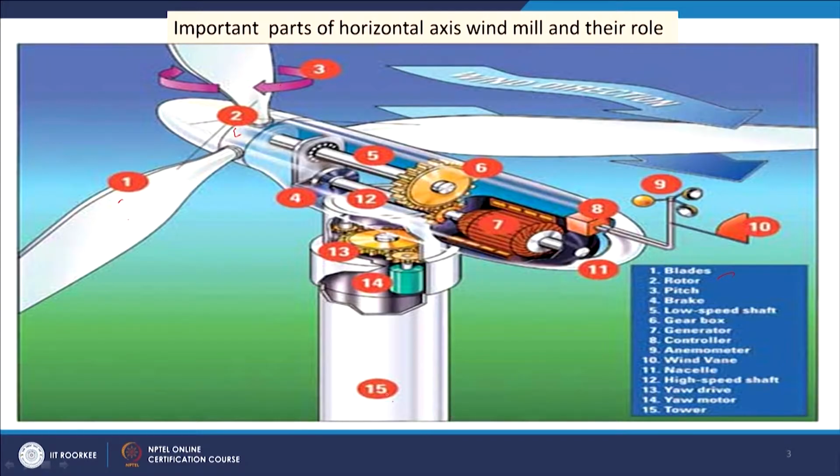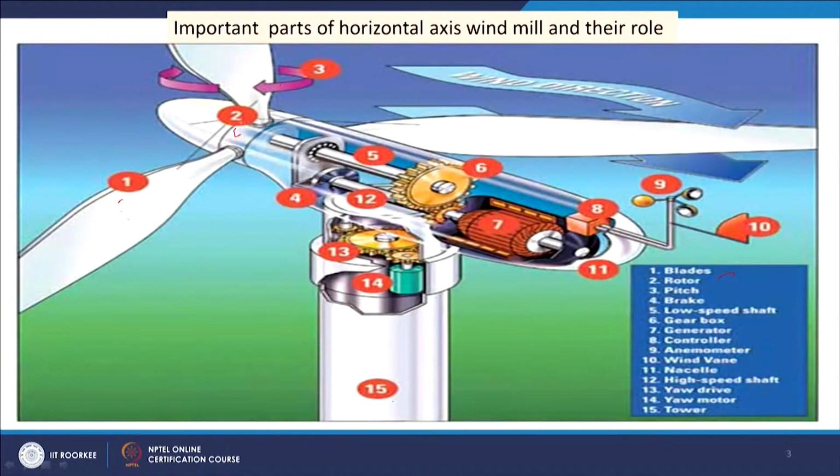Now, we will see the role of these parts. So, let's see the blades, number 1. Blade is the sails, basically it captures the kinetic energy of the wind and then it moves. And 2 is rotor, rotor fixes the blades with it and also it is attached with the central shaft. This shaft is attached with one generator. And this 3 is pitch. The pitch is used to direct the blades in such a way that it will get maximum amount of wind.